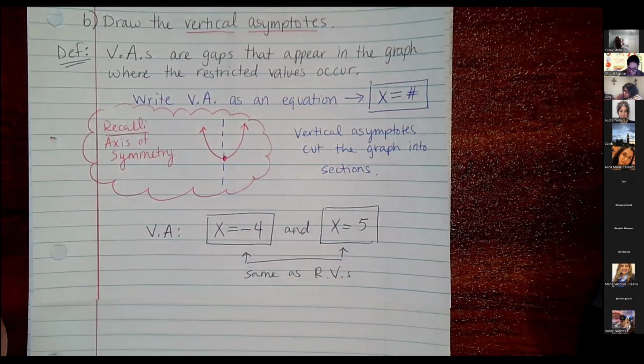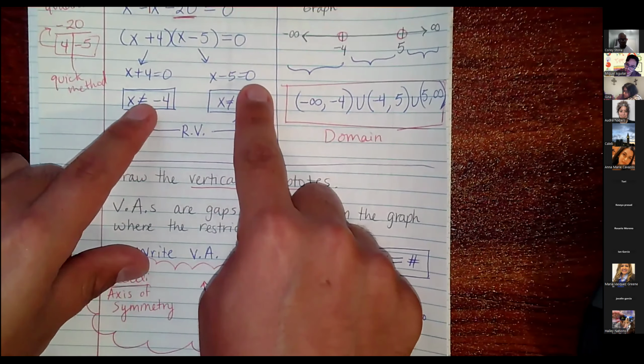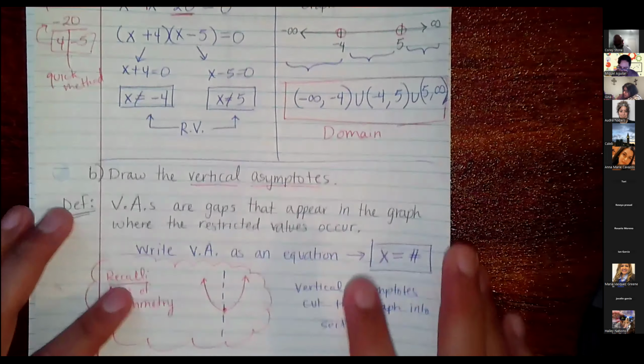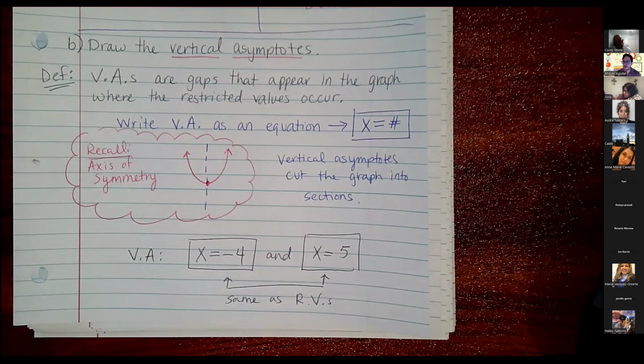Questions, comments about that? So, Mr. Aguilar, essentially, like the restricted value, like the equal sign, you slash it, you just remove that, and now it becomes... Yeah, exactly. So when we call them restricted values, we want to say our solutions can't be these numbers, and that's why we put a slash through it. But for the restricted values, just like you said, we remove that slash, and then those are our equations for the vertical asymptotes. Does that seem easy enough to do?